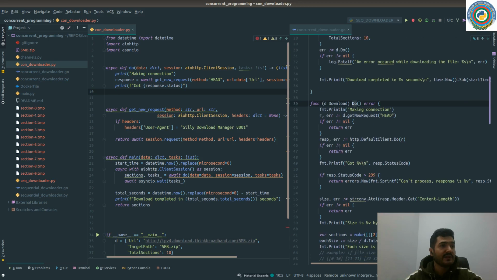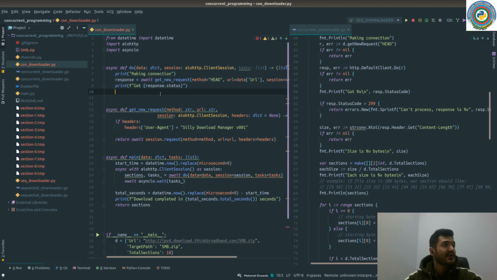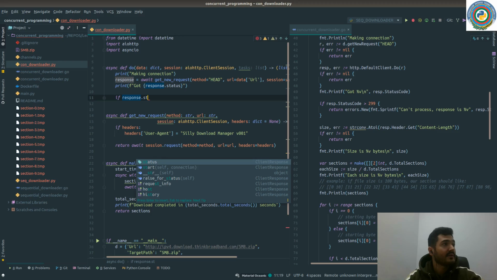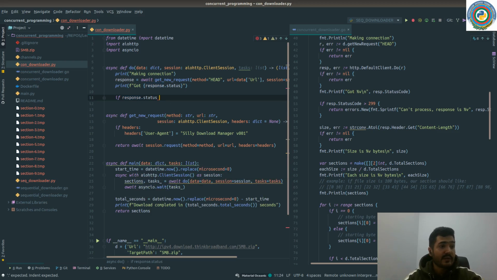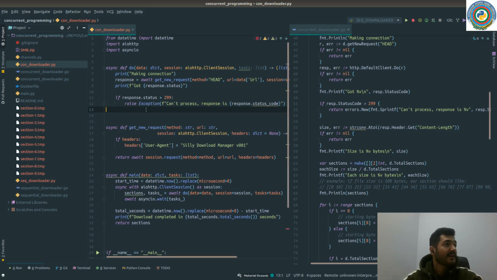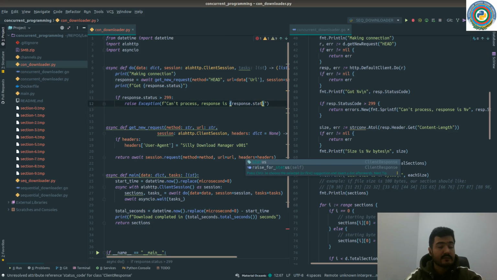Then what we have here. So we do the main. We have this check here. If response status, if response status greater than, and we are going to raise this exception. So not status code, but status, right?